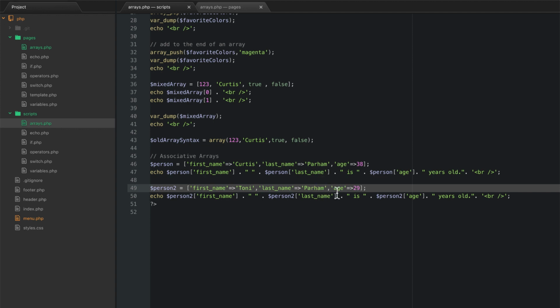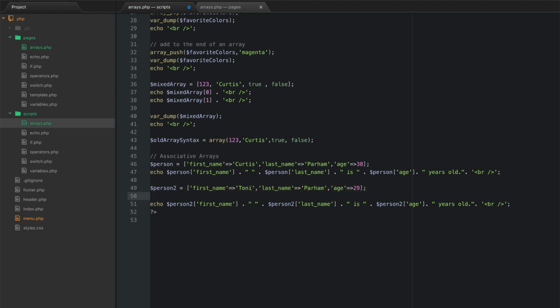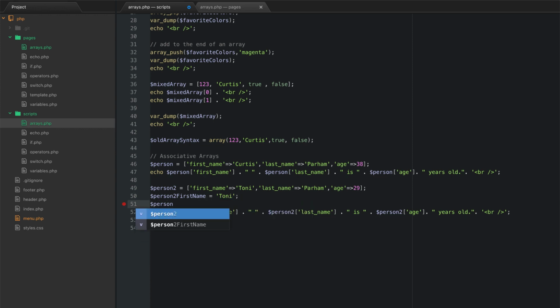And that's a lot easier to deal with than, let's say, setting individual variables. We could say person 2 first name is equal to Tony. We could say person 2 last name is equal to Parham, and we can continue on like that.